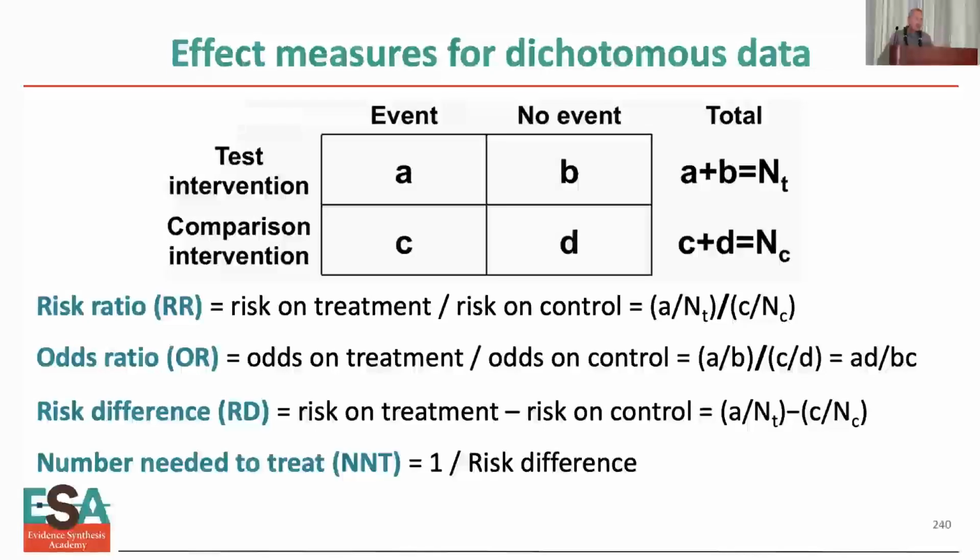There's another way, which you'll sometimes see in the literature called the number needed to treat, which is basically just the inverse of the risk difference. The reason it's called that is because, let's say that the intervention cures 10% of the people and the control cures 5% of the people. So the difference is 5%. That means 1 out of every 20 people, more people are being cured in the intervention group than in the control group. That means that I need to treat 20 people to cure 1. So every 20 people, I'll cure 1 more person in the intervention group. That's why the number needed to treat is 1 over the risk difference.